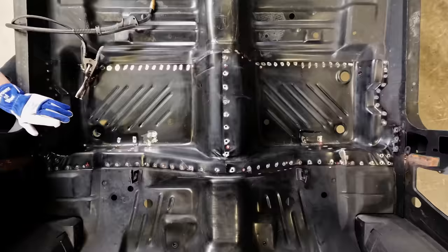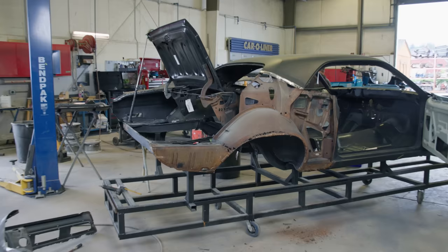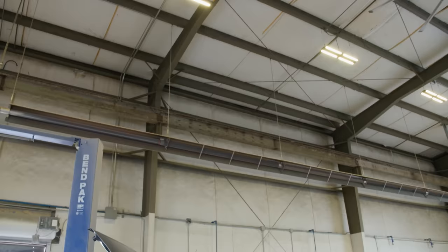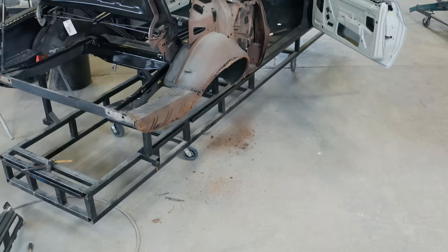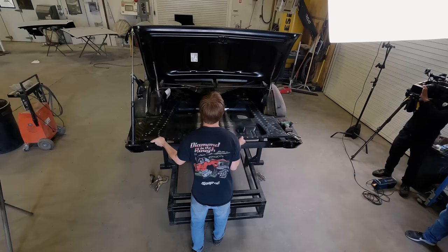Once we have all of the cabin metal — the under seat pan, the left and right step wells, main floor, and inner fenders in the front — we can move to the very last part of the car, which is the rear. When it comes to replacing something like the trunk floor, you really need to have all the metal you're going to be replacing removed first. Remove the rear body panel, both quarter panels, wheelhouses — get stuff out of your way. This way, when you set that new pan down, you're not dealing with anything else. You can set that pan exactly where the factory wanted it, weld it up, and then build out from it — kind of like getting the frame done on a house first.